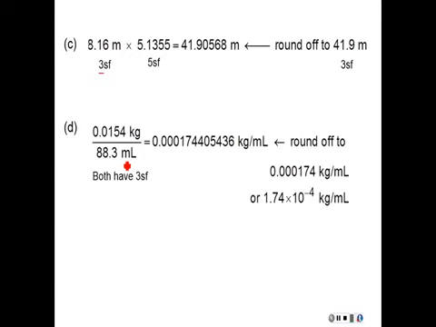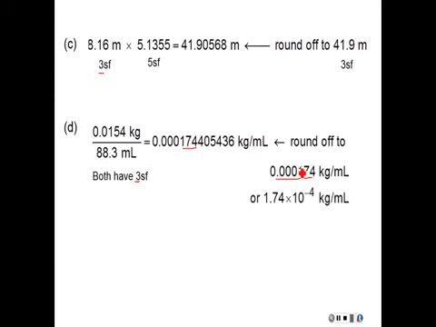And then the last one we're dividing, and both numbers have 3 significant figures. And so when we divide, you notice that the units don't go anyplace because they're different. They won't cancel out. We get this for an answer. So we want 3 significant figures in our answer. You have to remember that these zeros are not significant. So our 3 significant figures are going to be these 3. Again, because we're dropping that 4, it won't affect the other 4. And that's how we get this for an answer.